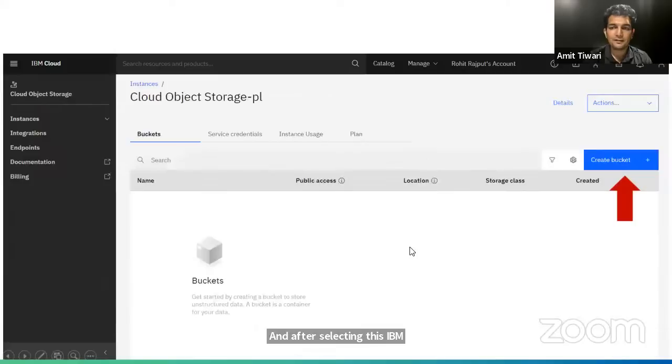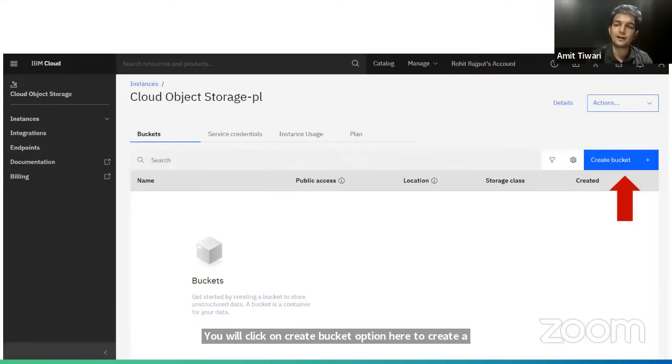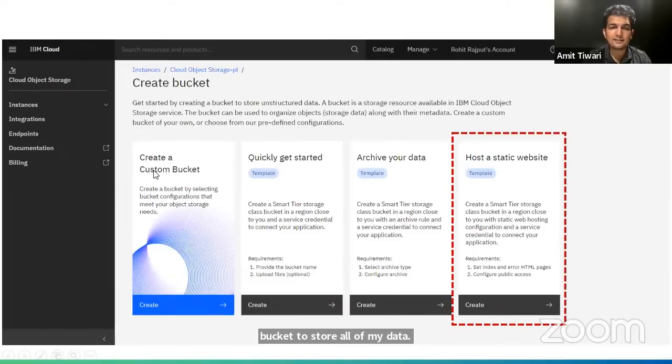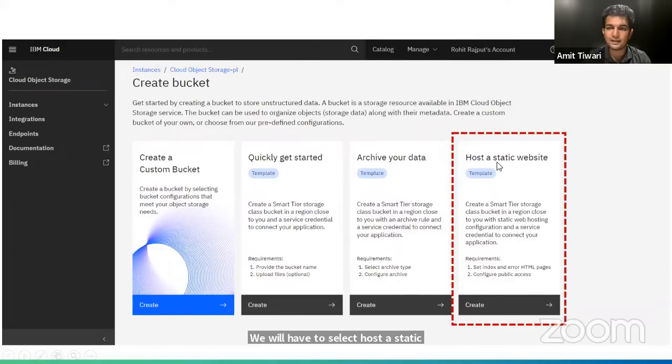Now we are on IBM Cloud and the object storage is being created for me. We click on the create bucket option to create a bucket to store all of my data. We will see a lot of bucket options, and we have to select the host a static website option and then click on create.